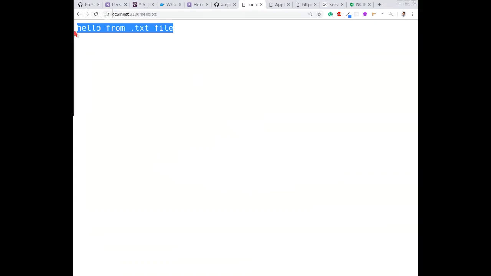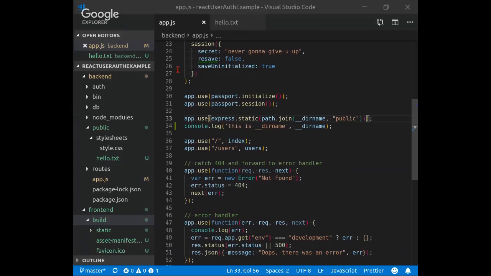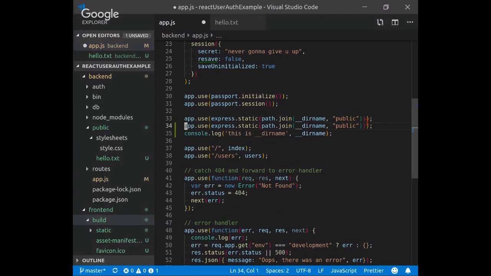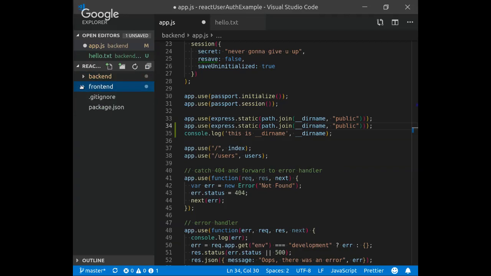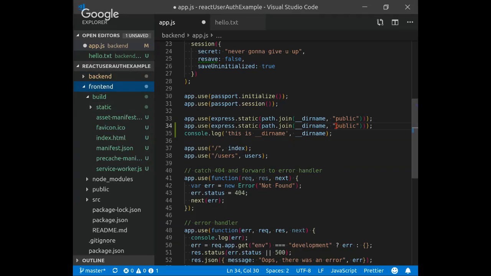So, cool. Hopefully this is going to make more sense once we run our app. So let's do that. Basically, what we need is to copy this line, and then we're going to say Express serve not only what's in public but also what I have in my frontend /build folder. So let's just go here, and we know that this is the current directory.